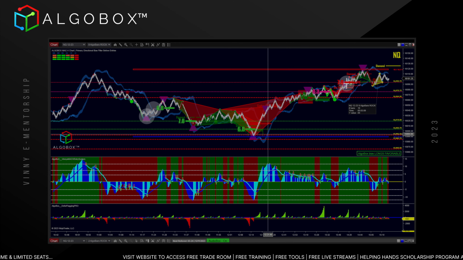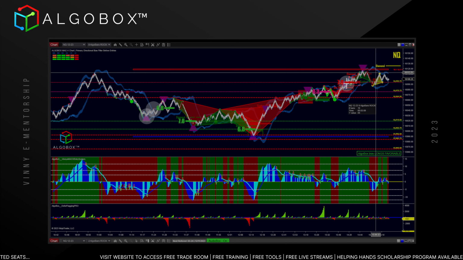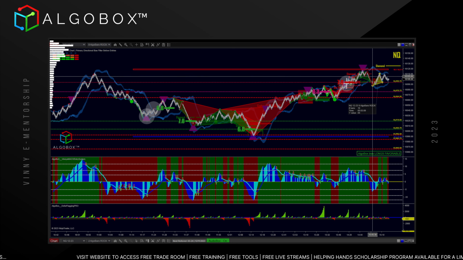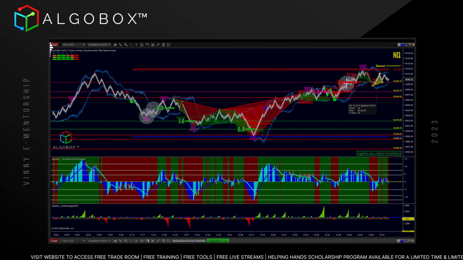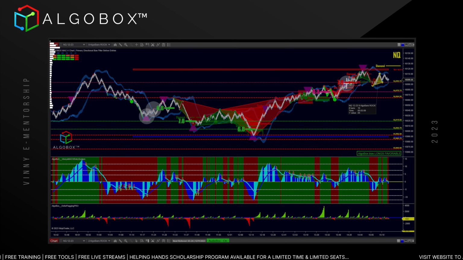Awesome stuff. Okay, so longs favorable for the time. You can see it moving up. We've got the longs favorable telling us longs are best right now. Yes, I did take a quick scalp down against that. And remember, if I am going to trade against that, I'm looking for a target one. I'm not trying to get fancy with something if I'm going against that.